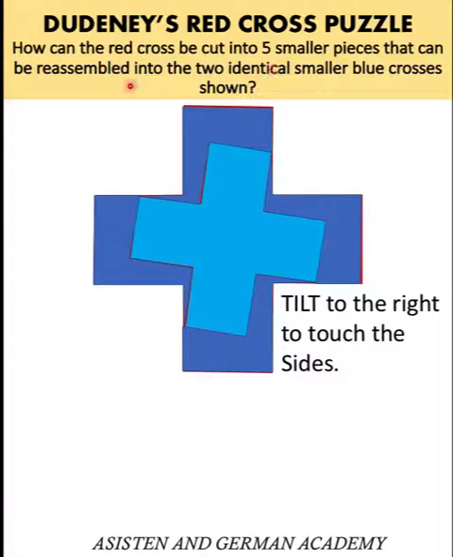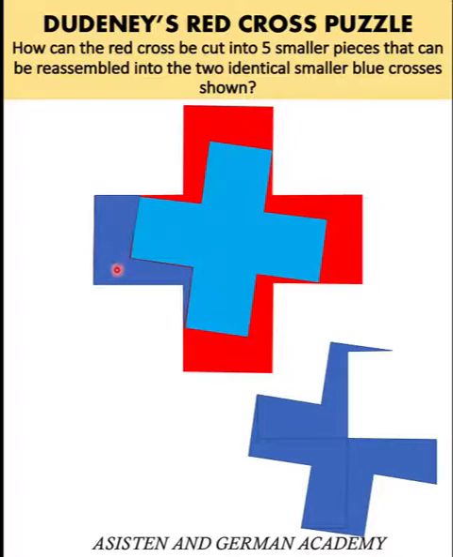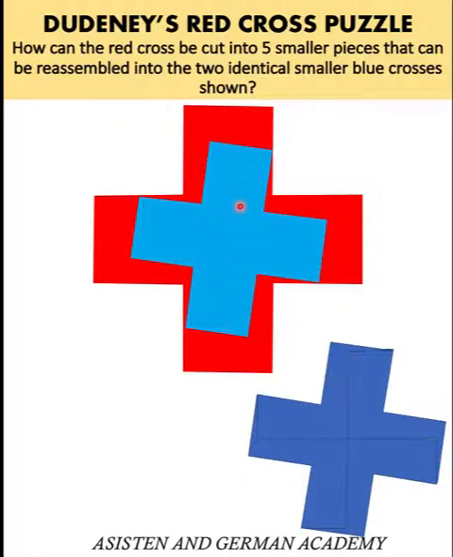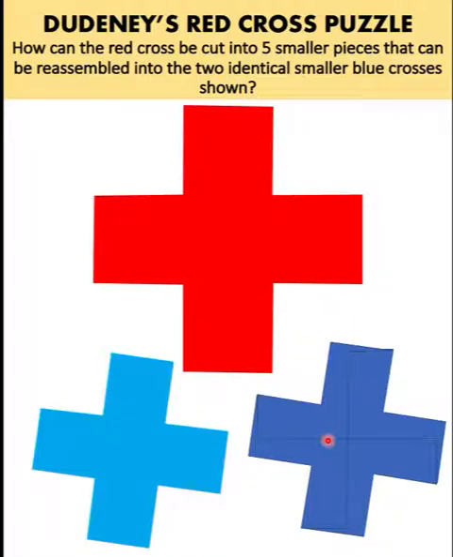The other part of the puzzle is to reassemble these 5 pieces. So let's reassemble now these 5 pieces into 2 identical smaller blue crosses. Let's begin with this bottom piece here, so we transfer that here. Next, let's move this second piece down here. And let's put this third piece here. And lastly, this fourth piece somewhere here. Notice that we now have here a cross. And since the area of this blue cross that's left is one half the total area of the red cross, then we know that these remaining parts must also be identical to this other blue cross. We now have these 2 identical smaller blue crosses, and we have 1, 2, 3, 4, 5 pieces as required in the problem.